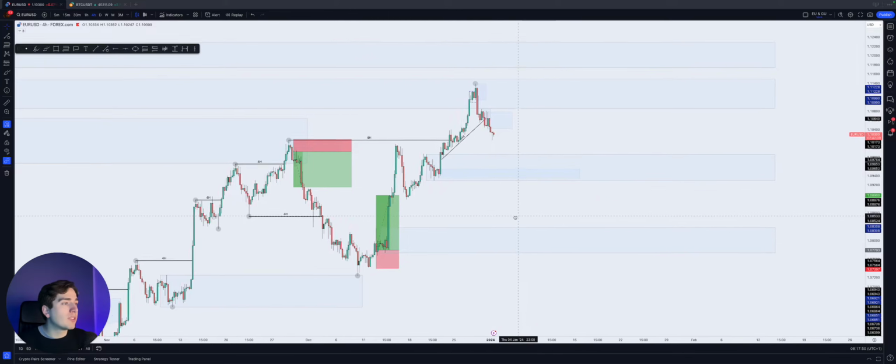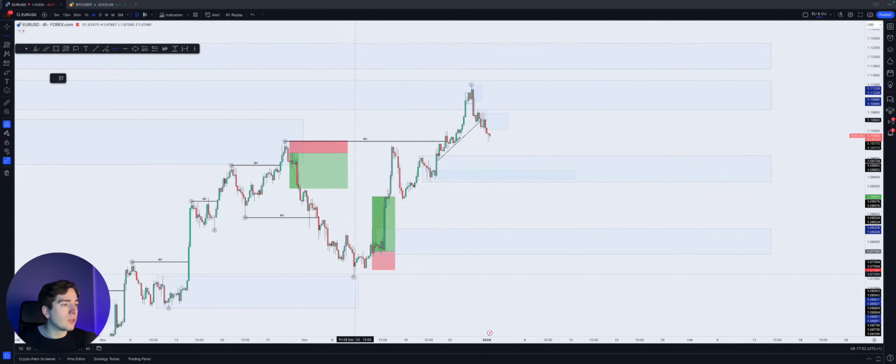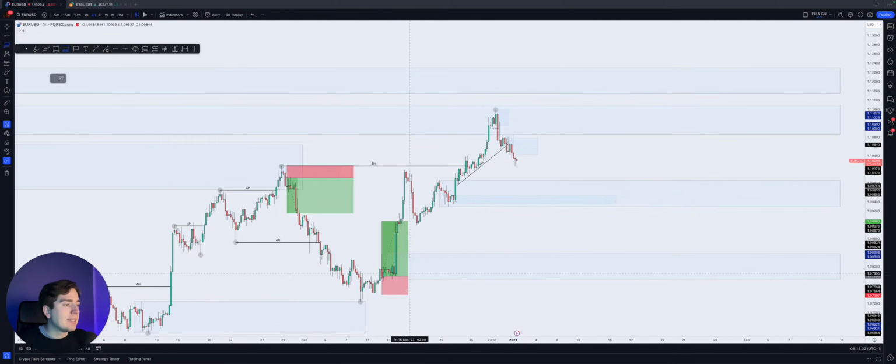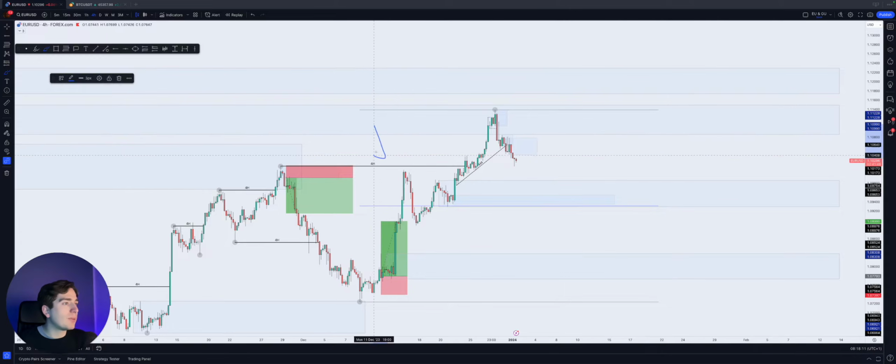The 4 hour is swing bullish, and obviously this low over here is that daily internal low as well. So this is really the most important low to break in the upcoming weeks if we want to see that further downside on Euro Dollar. Now focusing simply on the 4 hour, it overall still has some room to move towards the downside, because what we're looking at over here from a 4 hour perspective, obviously we had that 4 hour BOS.